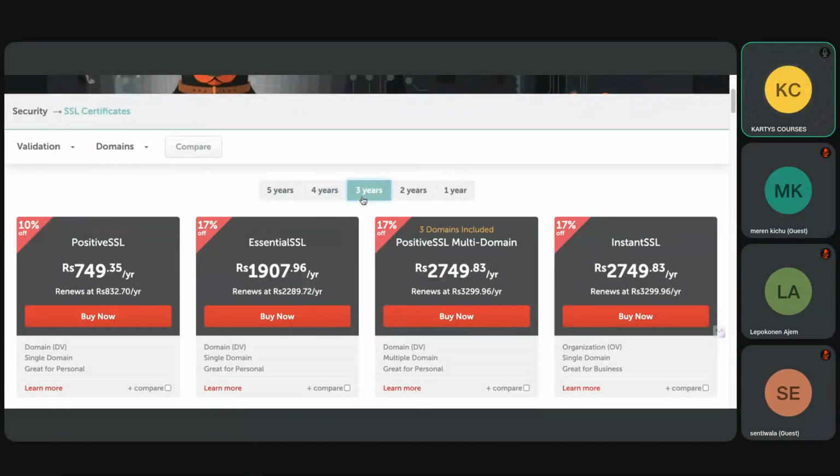For 3 years is this. For 2 years is this. For 1 year is this. So if you buy for 1 year, is it expensive, or if you buy for 5 years, is it expensive? Which one is more expensive? If you buy for 1 year, or for 4 years, or 5 years, which one is expensive?